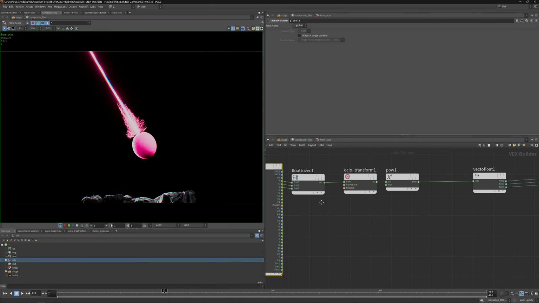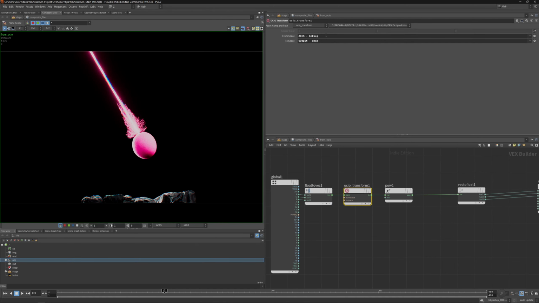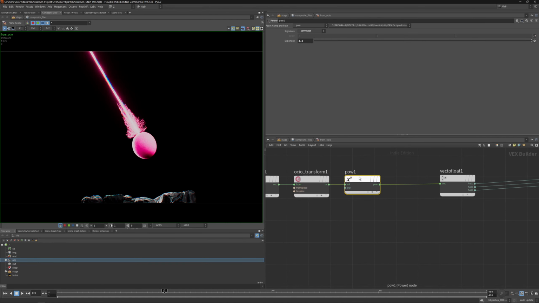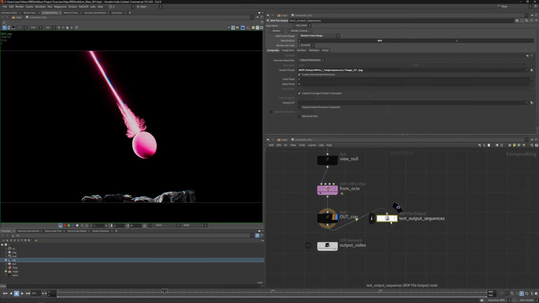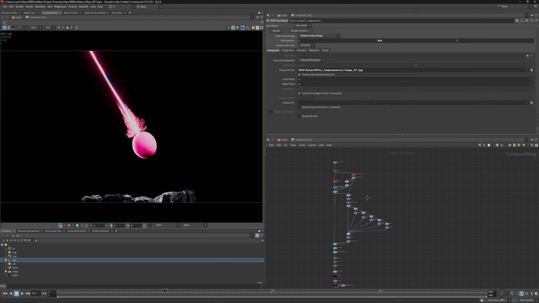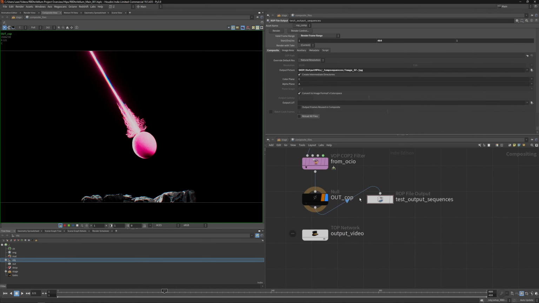So here I'm saying, let's take the C channel, let's take the color channel, let's use this OCIO transform from space ACEScg to sRGB using this power. This is basically like a gamma, so 2.2, and then let's output this. So when we output this sequence, we'll use this convert to image color space, and then at the end we'll have a correct color space. So that was it for the COPs compositing. Next up, I will show you how to output a video from those sequences.